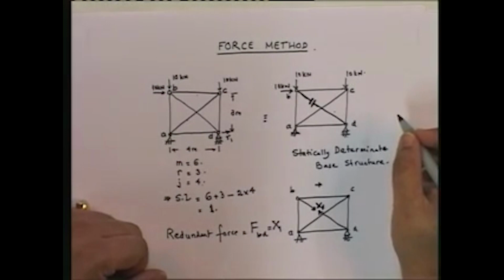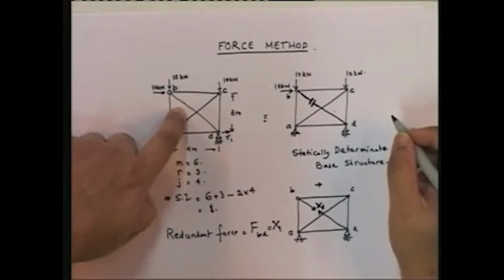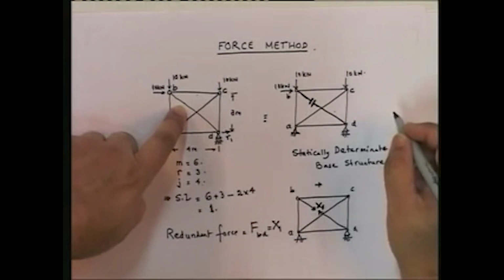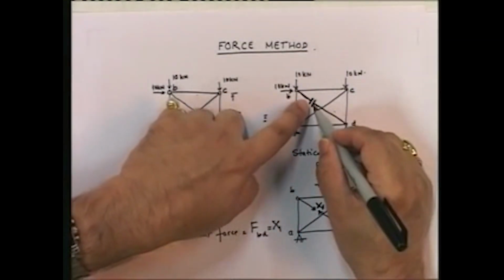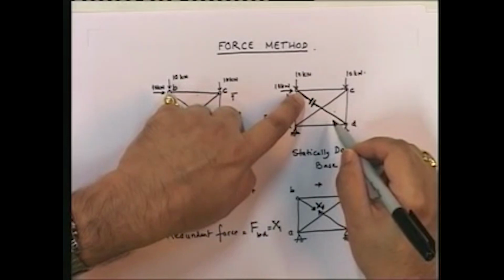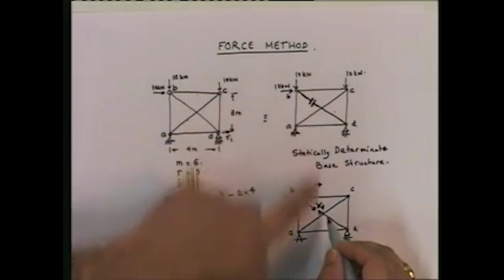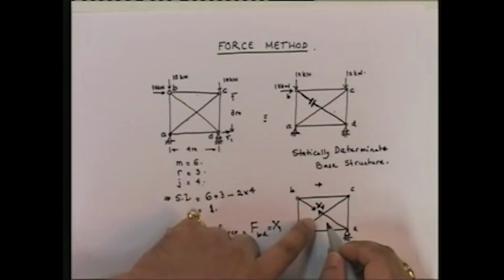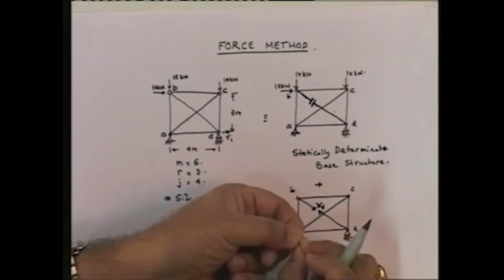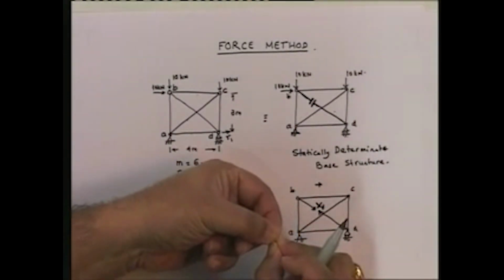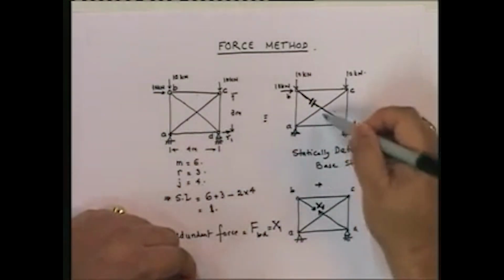So what does that mean? In reality, in this structure, there is no overlap or shortening. So now you understand what we get: what is known as a compatibility condition. We find out how much this has opened by, and how much this has opened by, and then add the 2 together, and the 2 together have to add up to 0 because the point cannot go anywhere. The point is stuck to each other. So that is the independent equation.